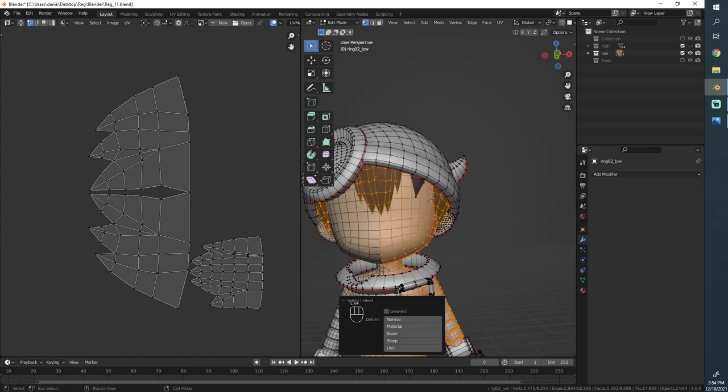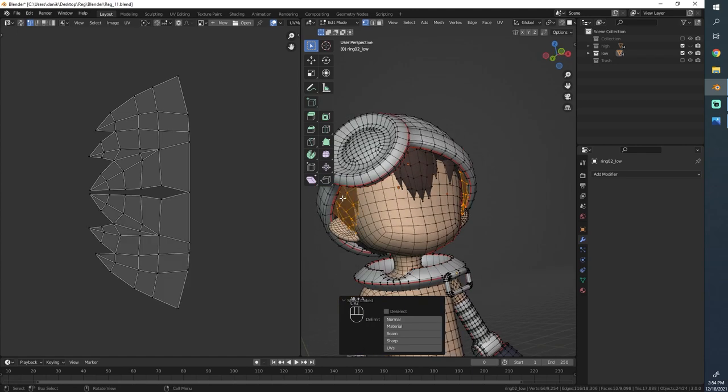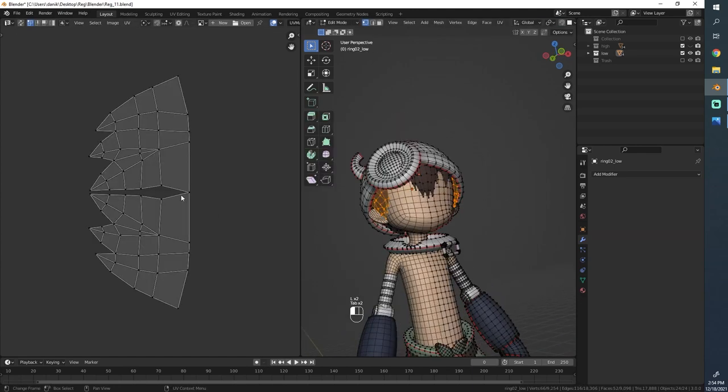Oh, okay, that's just the mirrored side. Then it's not a problem. Alright. They're not connected, right? Alright.